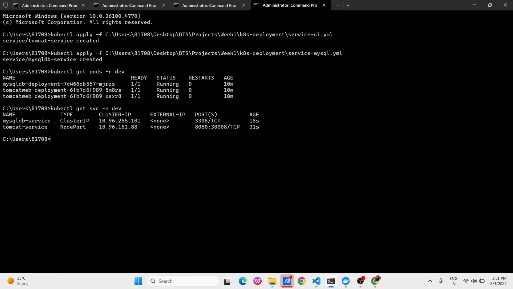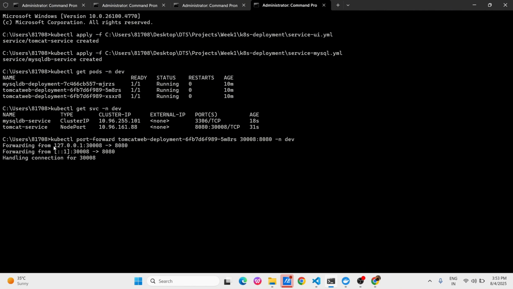Now, to access this over the browser, you can create an ingress also, but for now we will use port forward and access this particular web page over the browser. So how to do it? For that, kubectl port-forward. Okay, port-forward, the pod name is, let's say I'm using this particular pod. Now you need to write the port details. So this is the node port, and then you are routing it to 8080. Here you need to put colon 8080, and then the namespace is dev. Hit enter.